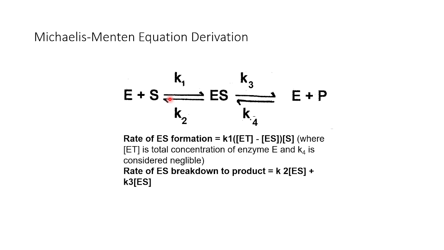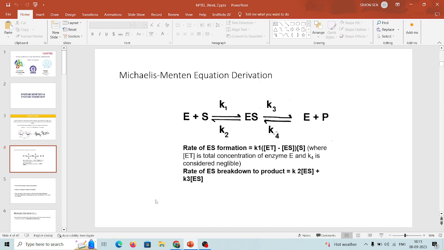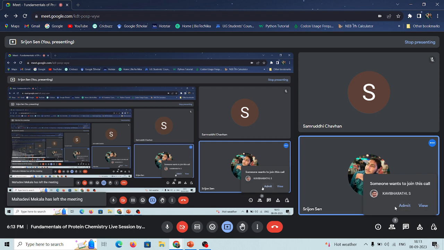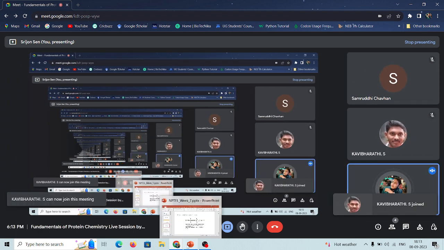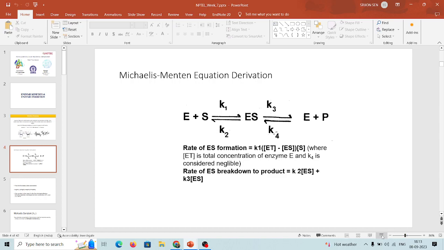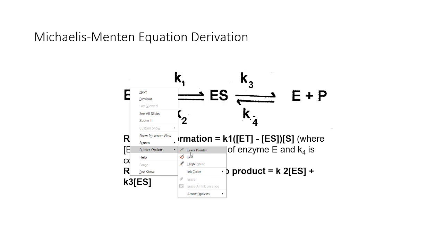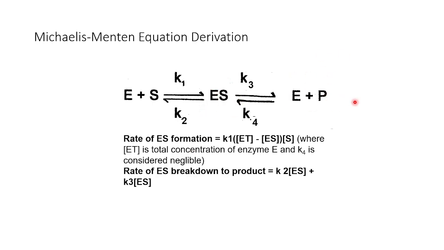Previously, a similar kind of equation was also proposed by Brown, where the overall reaction is composed of two elementary reactions in which the substrate forms a complex with the enzyme, followed by the release of the enzyme and the product. This proposal was given by Brown, and it is termed the Michaelis-Menten equation in later studies. So first E is your enzyme, then S is your substrate, followed by the complex, and then you have the enzyme and the product.